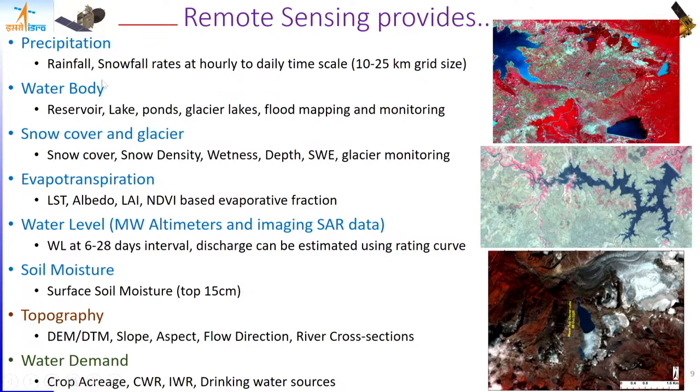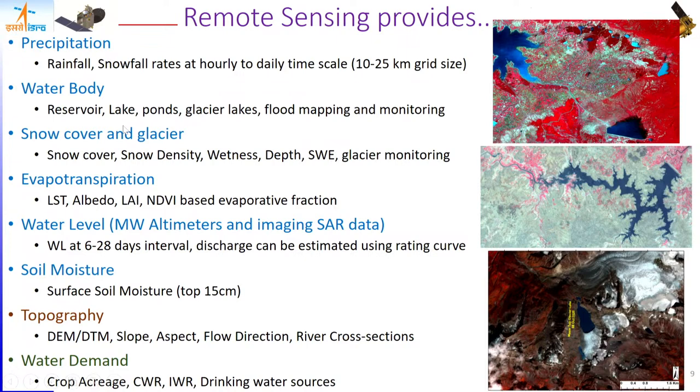And remote sensing, as I told, is used for multiple purposes. For example, geostationary satellites or the other satellites, even in the optical domain, provide us the precipitation, either rainfall and snowfall. And I will show some of that in the next slides. Satellites like the GPM, which are working in higher frequency domain of 180 gigahertz, also provide the snowfall rates in addition to the traditional rainfall rates ranging from 10 to 25 kilometer grid size.